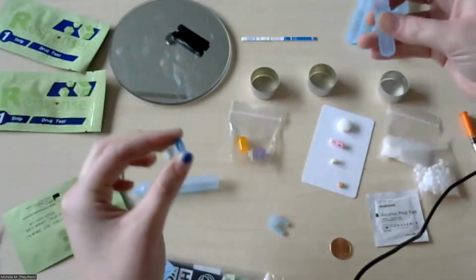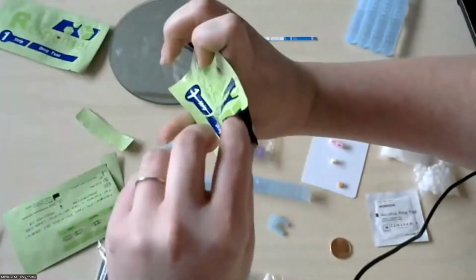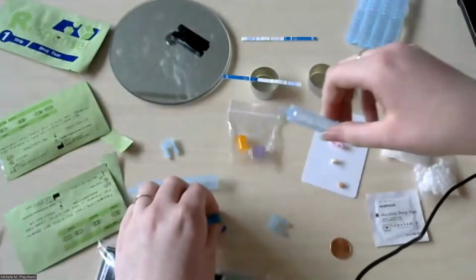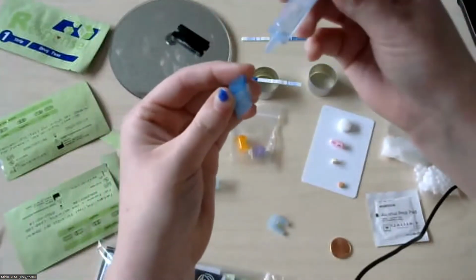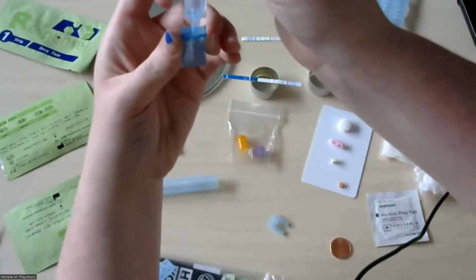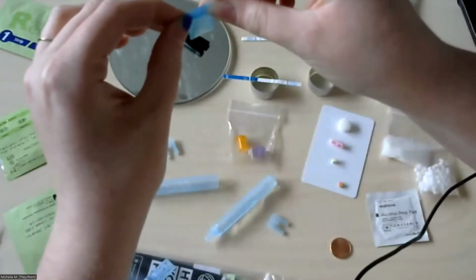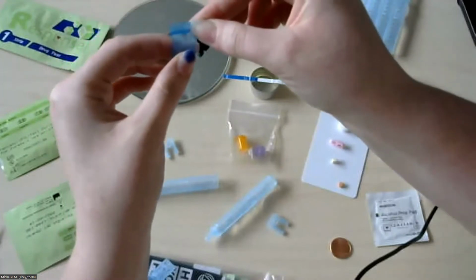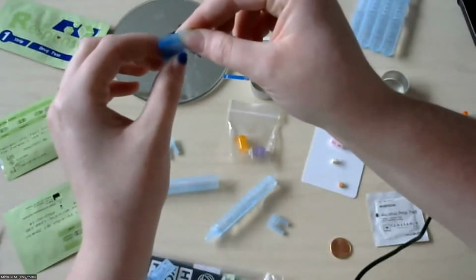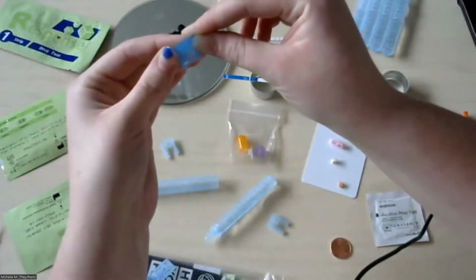So we've got our baggie here. I'm actually going to get my test strip out beforehand, so I'm not fumbling. Perfect. Okay. I can only fill up this baggie so much, so I'm going to squirt some water in there till it's nice and full. I am going to swish the liquid around so it gets nice and mixed up. I overfilled this a little bit, but if possible, you could close the bag and swish it around. We want to get any drug residue that was on the bag mixed into the water.